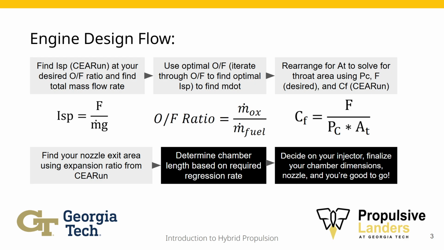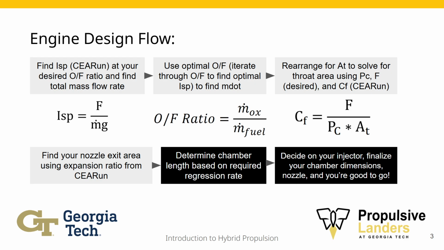So looking at this, of course, holding thrust constant, the driving factor for chamber pressure would be throat area, because CF does not change drastically. It's around maybe 1.2 to 1.8, whereas throat area can affect your chamber pressure a lot more. So just remember that here, your throat area is always your driving factor for chamber pressure. And then now you have your throat area, right? But you need to find your nozzle exit area. You can do that using expansion ratio from NASA CEA run.